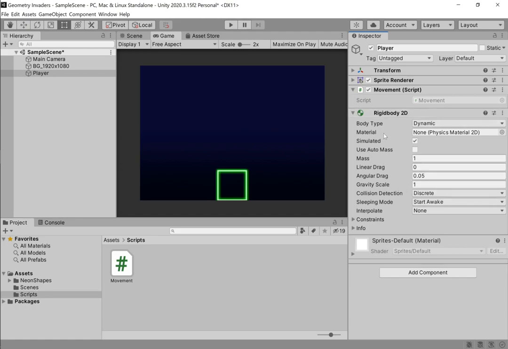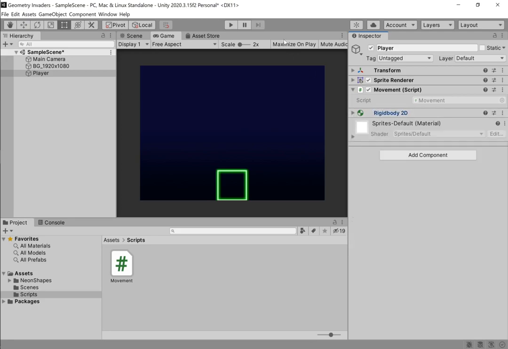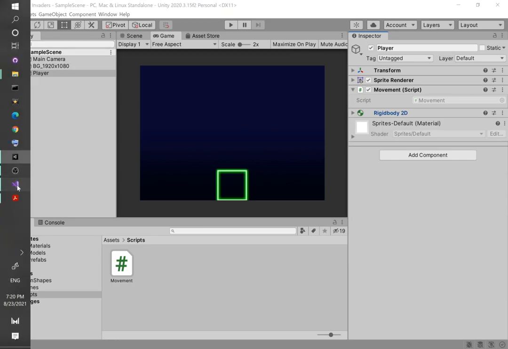We don't really need to know any of these values, except the gravity scale. We don't want anything to be done for the player's gravity by the Unity physics engine, so we're going to make this 1 into a 0. So there's no gravity on the player. Other than that, we're all good. We don't really need to worry about the rest for the moment. The next step needs to be done over in the script, so we're going to go to the script.